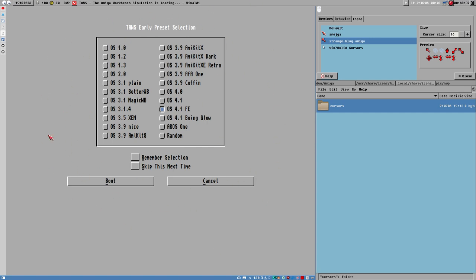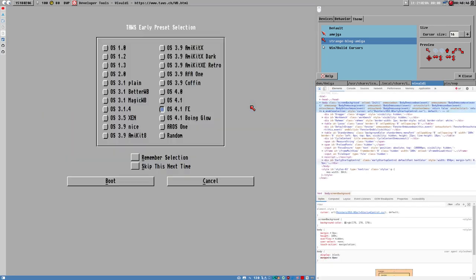This is just a web page, but a JavaScript web page thing. If we open DevTools, which you can do in Chrome, Chromium, Firefox, Vivaldi, whatever, to browse or inspect this web page, you can see the HTML and you can see the CSS styles and stuff like that. There you should find an element or a CSS rule called cursor colon, and then it points to some kind of a cursor here. If you don't see this, you can try to filter for cursor.